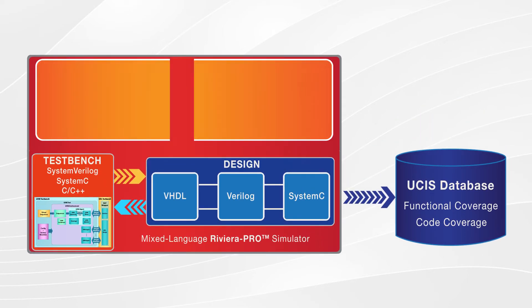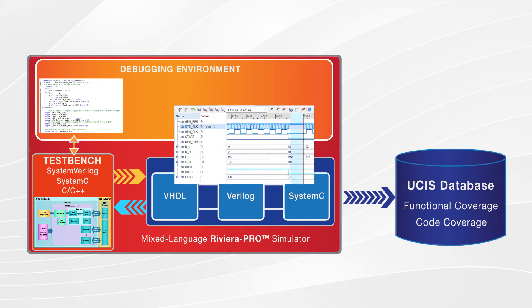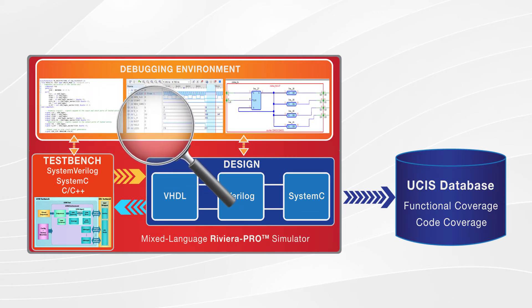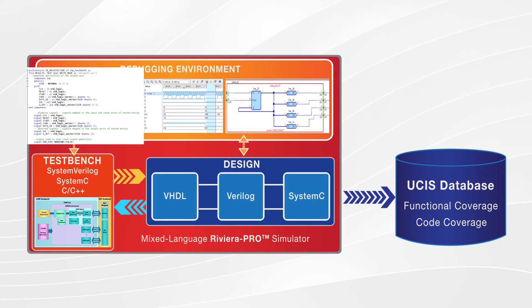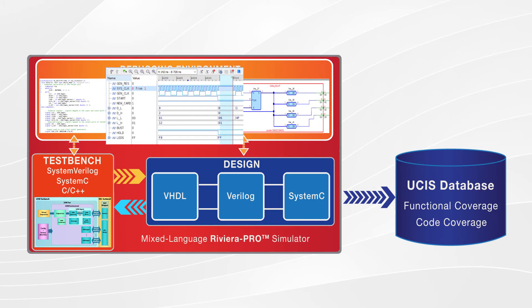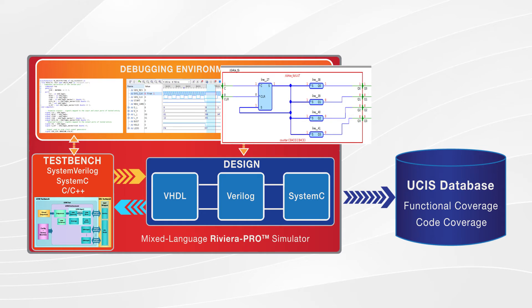The second major component is the debugging environment. Riviera Pro supports both interactive debugging and post-simulation debugging, designed to help users visualize key objects in their designs and conduct root cause analysis of bugs, errors, and failures. In interactive debugging mode, HDL code can be debugged while it is being simulated. Users can stop simulation at any time, analyze signal waveforms, examine the flow of data, step through the source code, and then advance the simulation time. Users can also force values to stimulate a response of the simulated model based on simple or complex formulas.